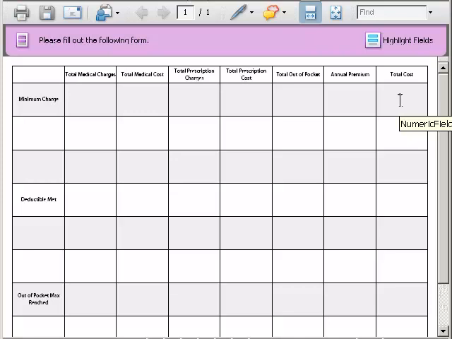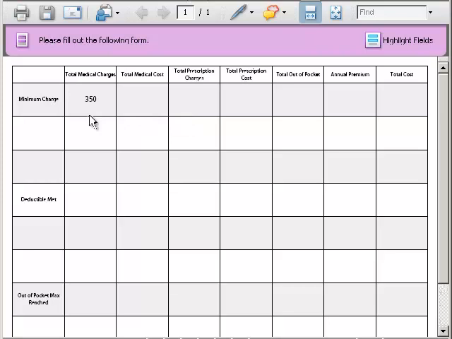Now you need to remember there are a couple assumptions we were making about these medical charges. First of all, under medical charges, the least amount that we're going to spend is for the 2 doctor's visits and the 1 specialist visit. Now I'm going to assume those 2 doctor's visits are going to cost $100 and that the specialist visit is going to be $150. Now you're going to have different numbers there. So my 2 $100 visits plus $150 for the specialist means I need to click in here and put in $350. So that's the very least that I'm going to spend because I know that I'm automatically going to have to pay that no matter what. I'm going to assume I always have those 3 visits.